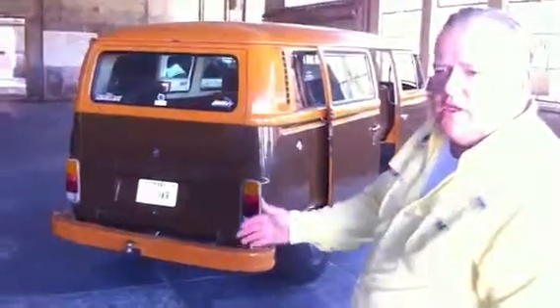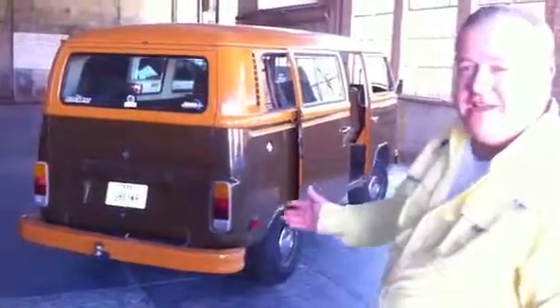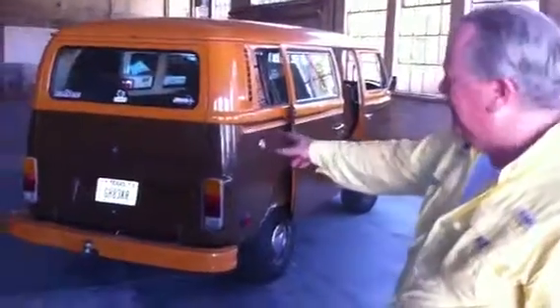I drove it from Bend, Oregon to Berkeley, California and picked up my two kids. My son's a senior at Pepperdine University and he's looking at Berkeley Law. Interestingly enough, I didn't see any other buses in Berkeley, but I saw a lot of people that would have loved to have had this bus. After that, my kids and I put the stickers on the back — one from Pepperdine, one from Abilene Christian where my daughter's a sophomore, and I direct Global Samaritan Resources, so I put a Global Samaritan sticker on the bus.